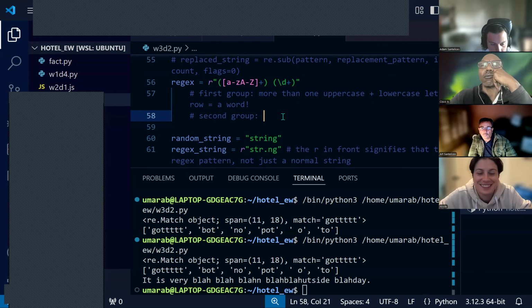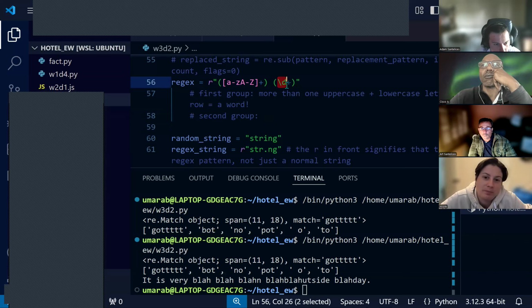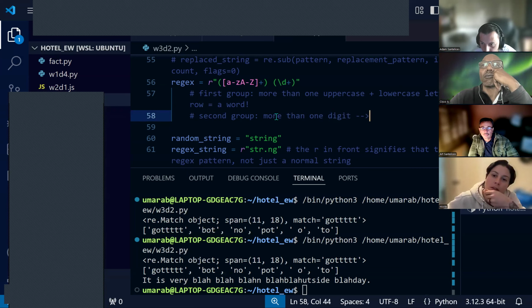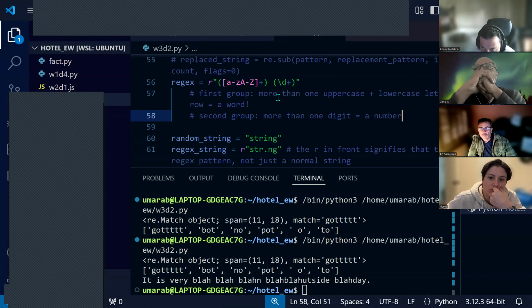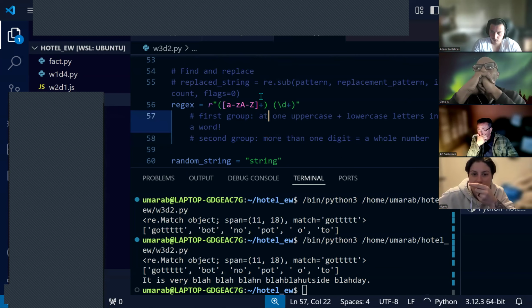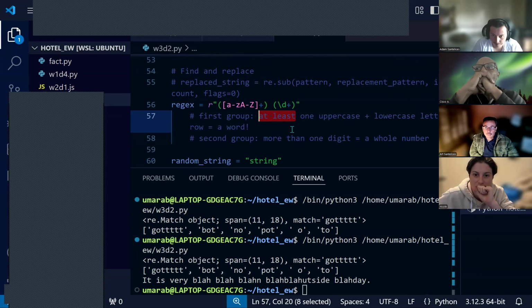I think the better term to use here would be digits, just because of \d. So more than one digit, which is basically the same thing as a whole number, because you're not seeing any decimal points or fractions. I'm going to change this to at least one instead of more than one.